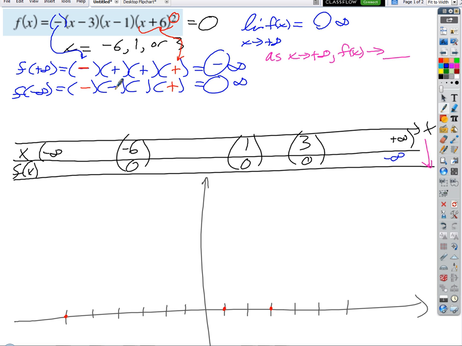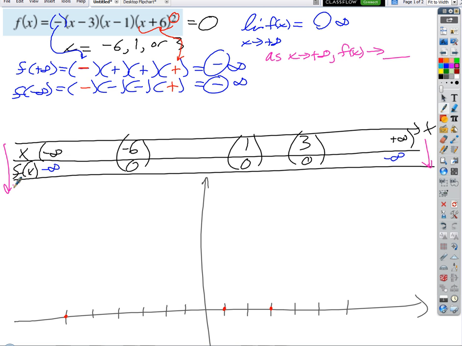Negative infinity minus 1 is negative, so what do we get? Negative. We get an odd number of negatives multiplied together, right? So then we know that the end behavior on this side is also down. Wait, what makes the last one positive? Because it's being squared. Oh, okay. Yeah. All right, so that helps us a ton.